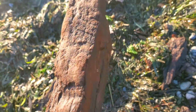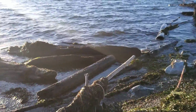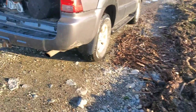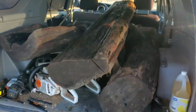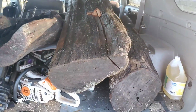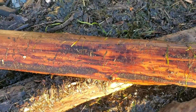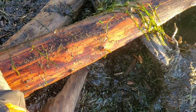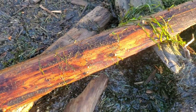Cottonwood bark. Keep telling yourself, people. Keep telling yourself. Jordy, I don't need any more wood. I don't need any more wood, Jordy, but let's see what else is in here. How could I not take this beautiful half log of cedar? Oh, yeah. One more, just one more.